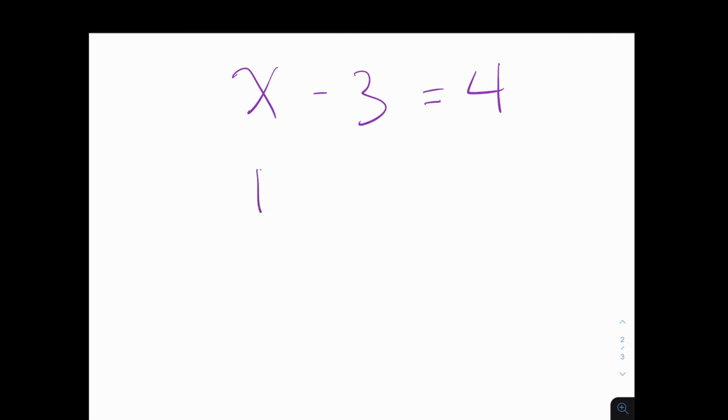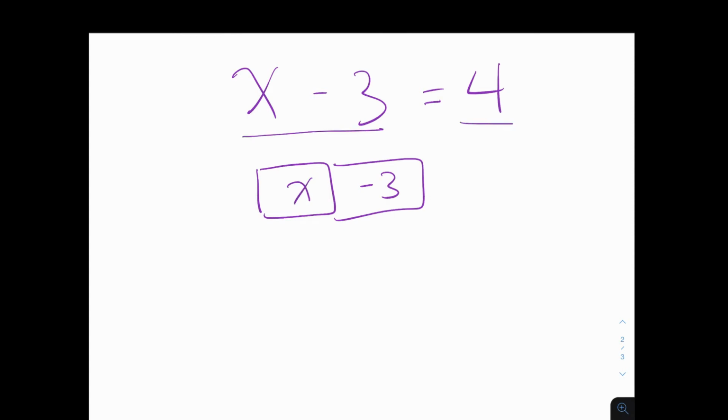Alright, the next example is x minus 3 equals 4. There's an extra step with numbers that have to do with subtraction, and that is just showing a number line. I'll show you in a second. Alright, let's start the first bar. X minus 3, and that is a balanced equation with 4. Whatever it is, it's always going to be balanced. Always. So this side and this side are always going to be equal if we're balancing equations. We're always trying to just solve for x.